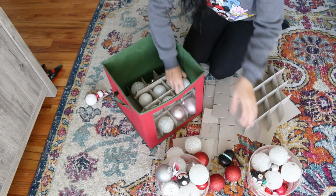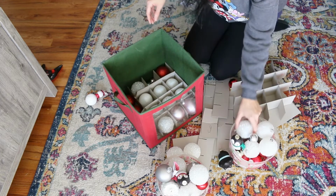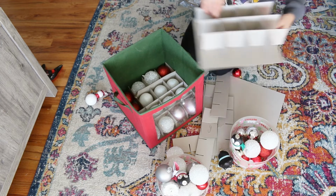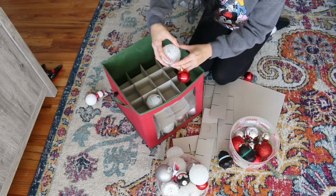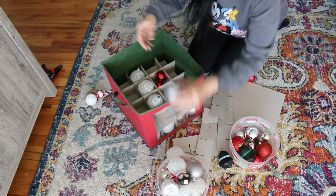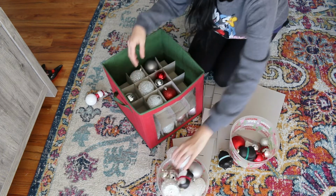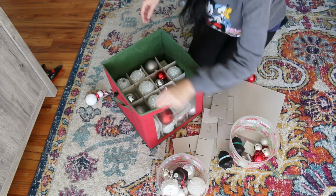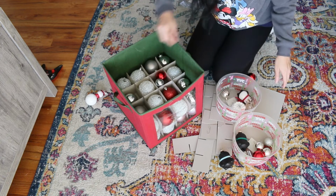How do you store your Christmas ornaments and decor and all that? I know I need to get more big storage bins so we could be more organized, but I like this. This is just for ornaments, and I feel like it keeps me organized with it because it has the sections in it and everything, and it's just really easy and it holds a lot. I actually should have got another one of these, but this is pretty good for now. So I'm just gonna put all the ornaments that could fit in here.